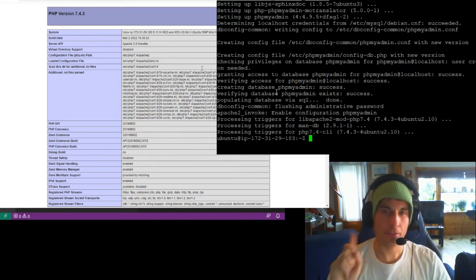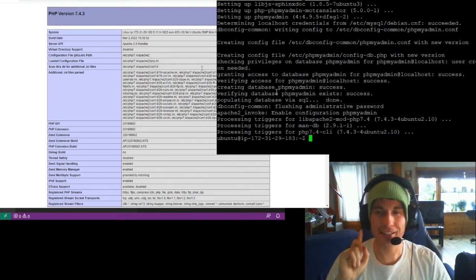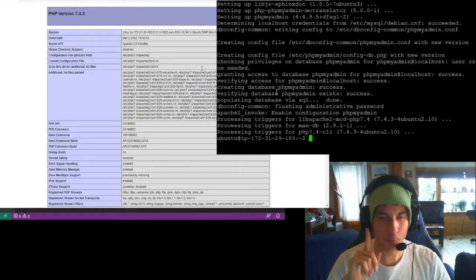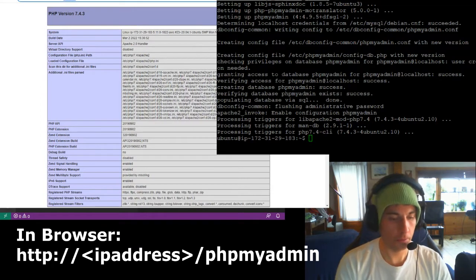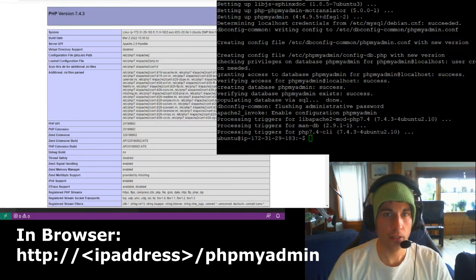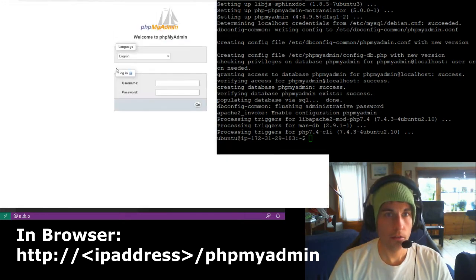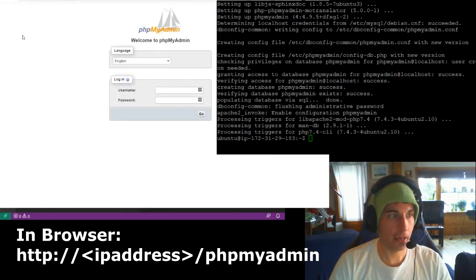And this is why it's very important to have your instance locked down so that only you can connect to it. Otherwise, then again, it's just a development environment. But all right, now that that's done, we can go over here and go to phpMyAdmin just to prove it works. Right, so now we're connected to the phpMyAdmin instance.